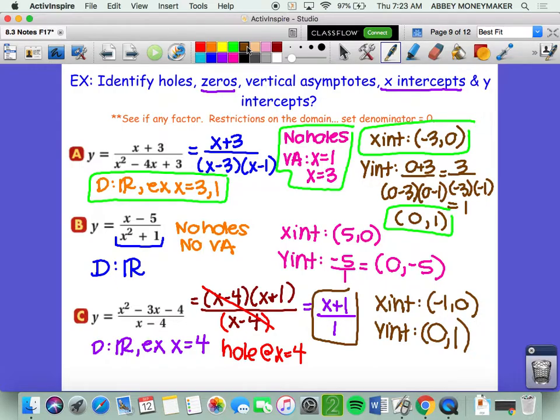So when do you find the x and y-intercept? After you cancel, and I showed that in C. If you need a second to recap, please feel free to pause the video again at any time. If you're ready to move on, I'm going to go ahead and move on as well.